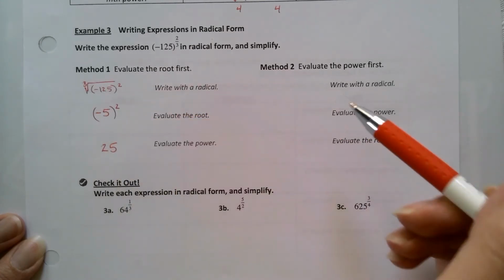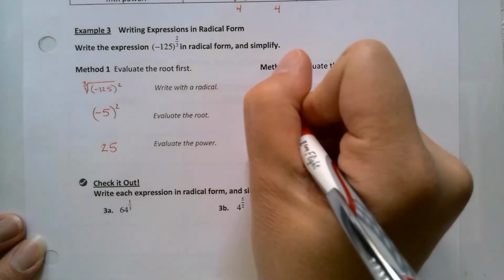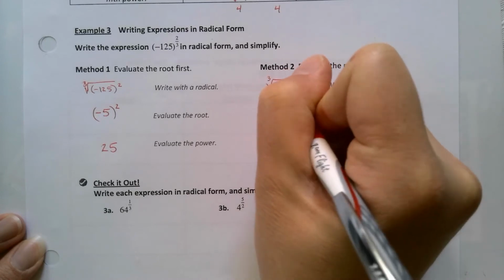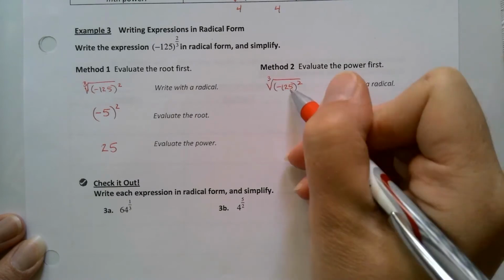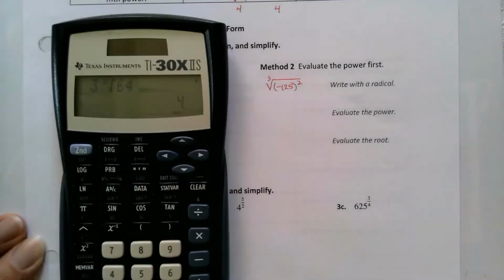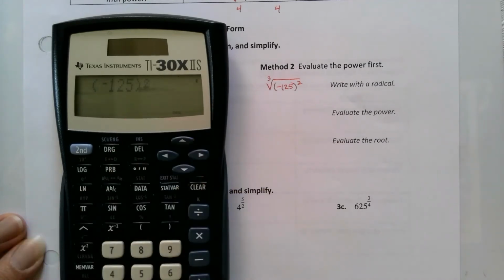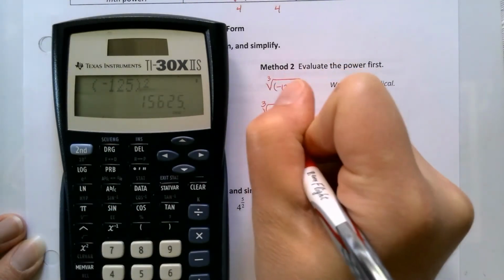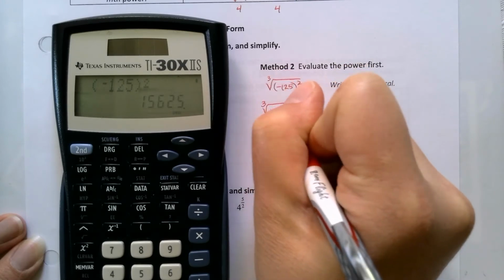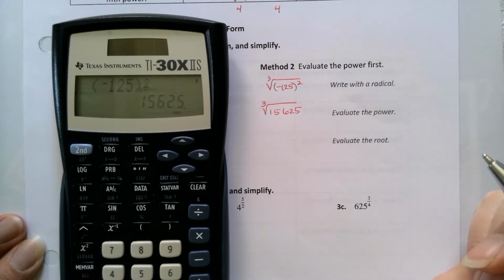Now, the other way to evaluate, especially if this wasn't a cubic number, we would still change the form, still use the parentheses, but instead of taking the cube root first, I'm going to square this. Now, I don't know what (-125) squared is. Notice I'm using parentheses because when I square it, the negative sign is going to cancel out. And I end up with the cube root, notice I keep bringing my index down, of 15,625.